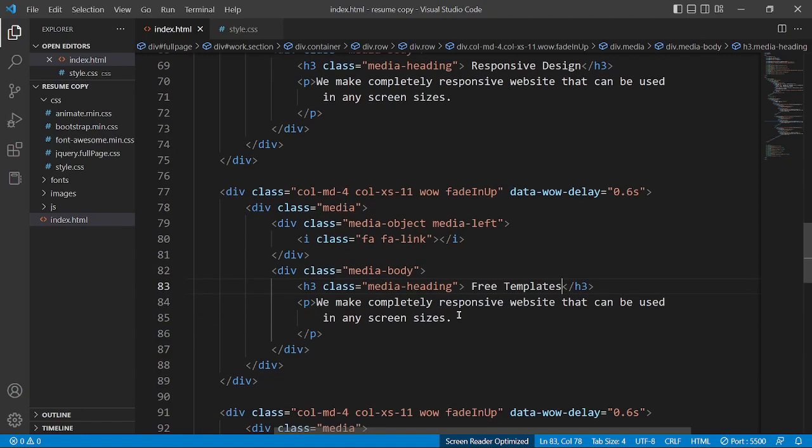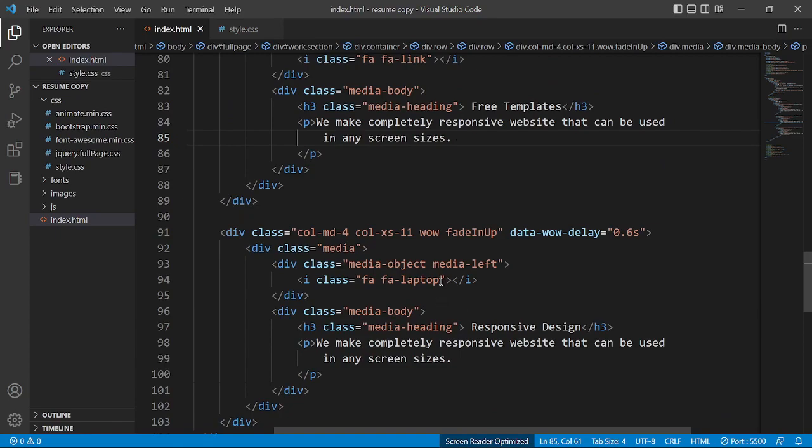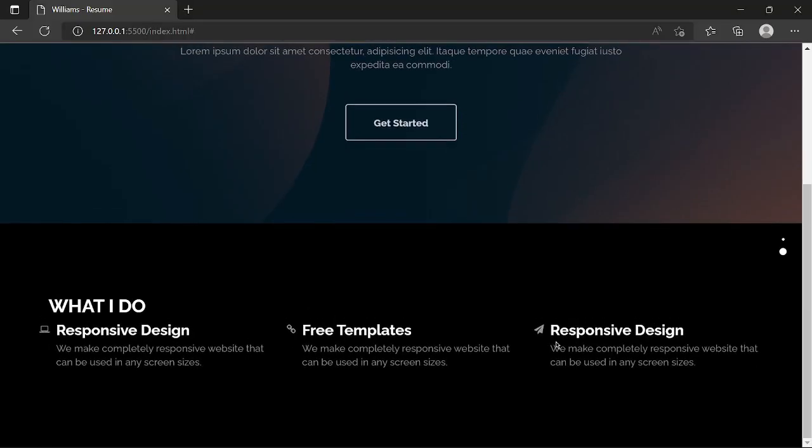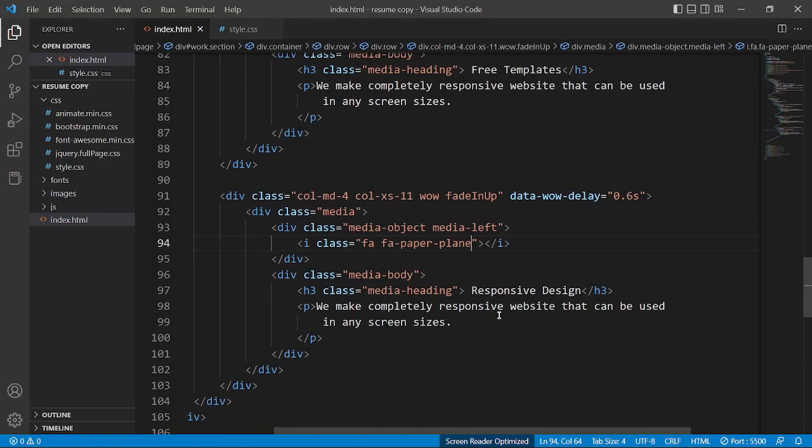Okay, so let's leave this one like this, and we'll just come over here and change this FA link. Okay, once is our link, and let's put FA paper plane. So let's see if it works. Oh yeah, so it's our paper plane.